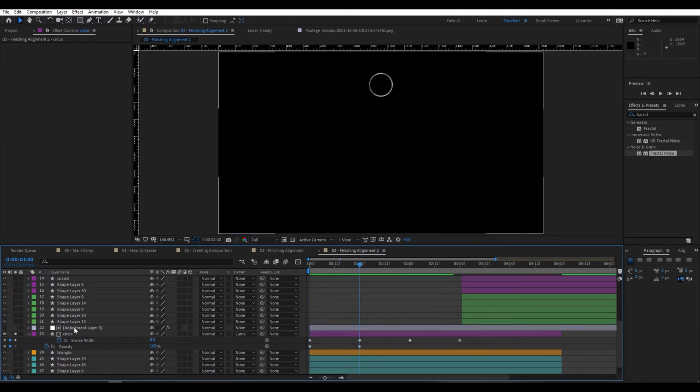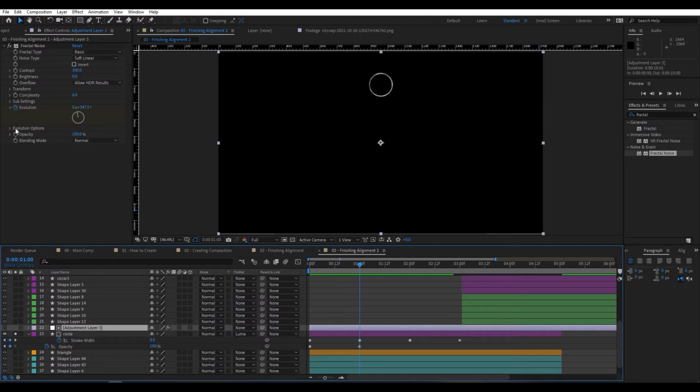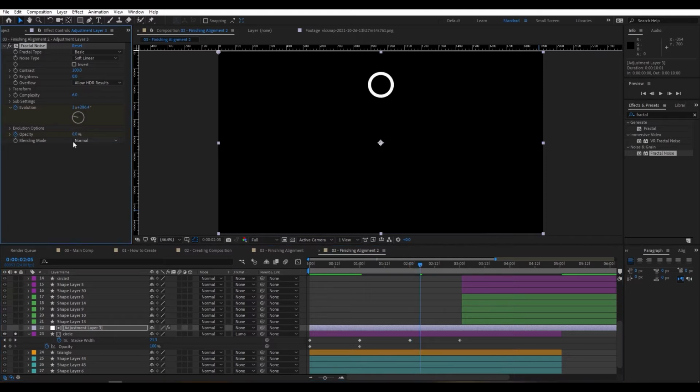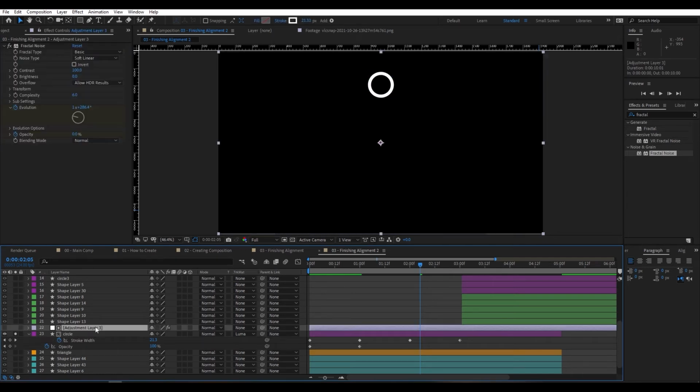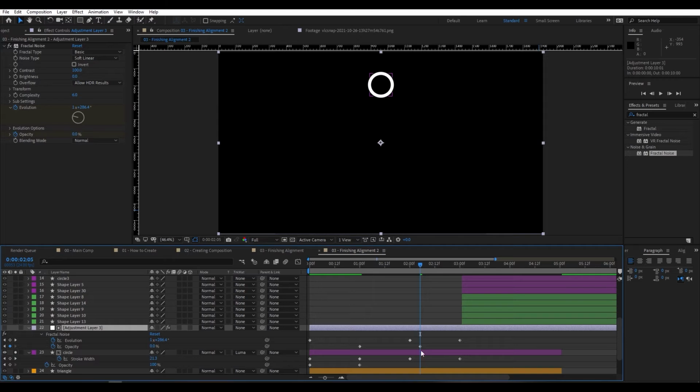Now go to adjustment layer again, click on opacity with 100% to create a keyframe, opacity keyframe, and go to 2 or here somewhere. I'm gonna down the opacity to 0, and again with selecting the adjustment layer, press U and you can see all the keyframes here.